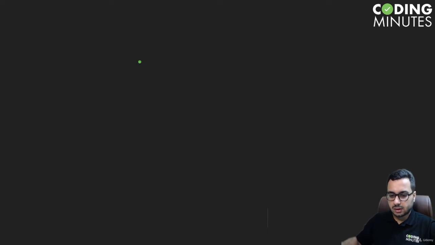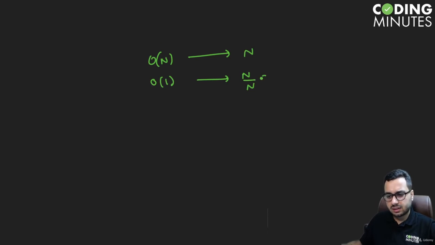Okay, so you're doing order n work once for n elements. That means on an average, for one element you are just going to do n upon n, that is like order 1 work. Okay, so on an average the pushing is going to still work in order 1 time.